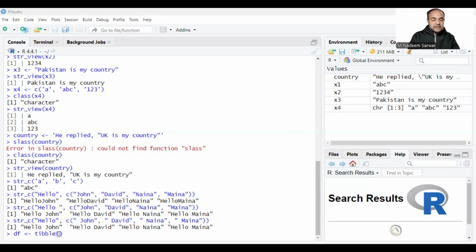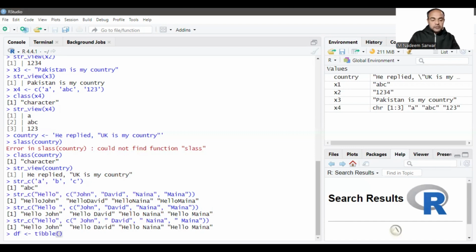I will explain this table function to you later. We put the names of these persons as, for example, David, Mana, Nana, and John.